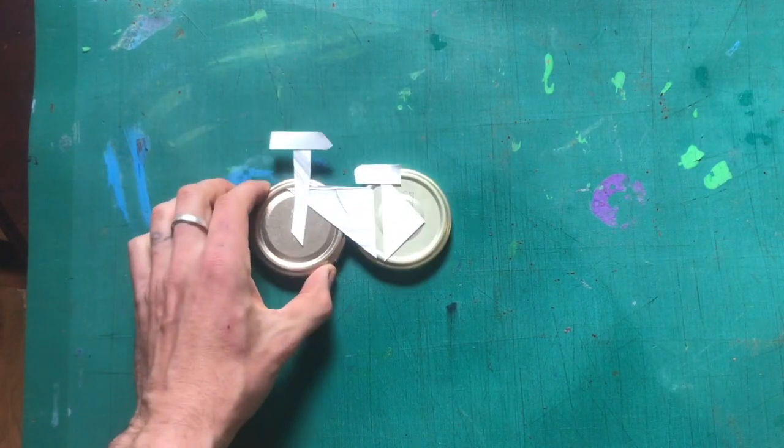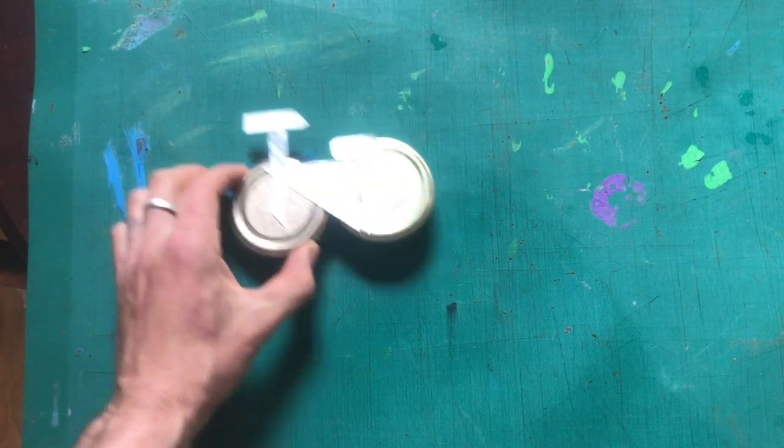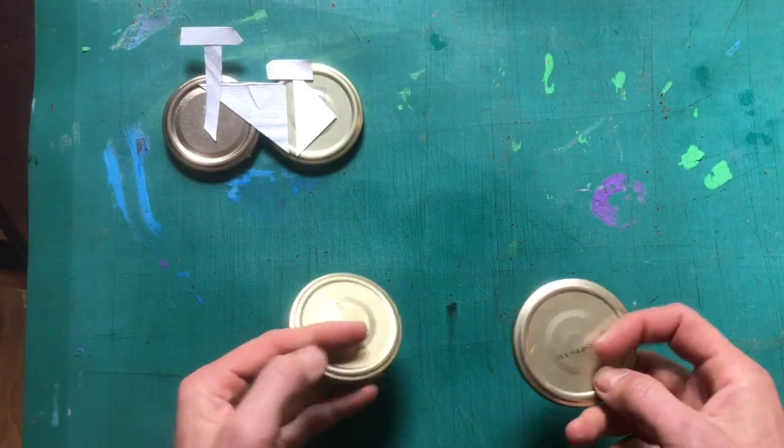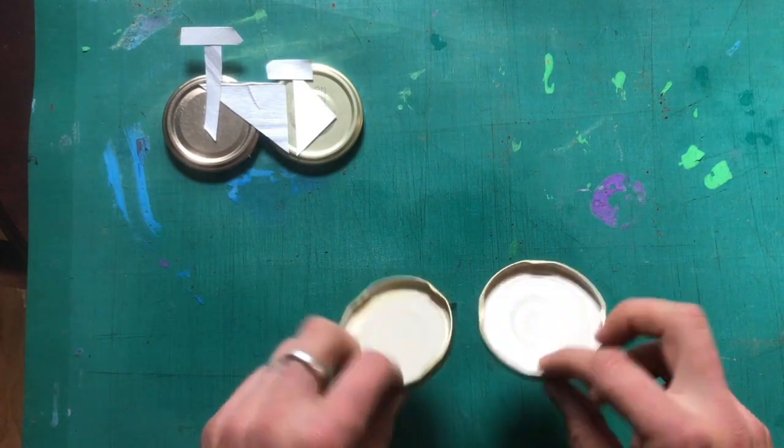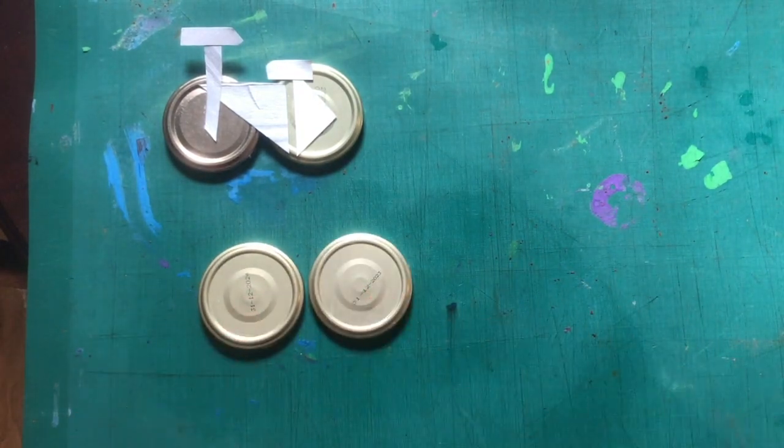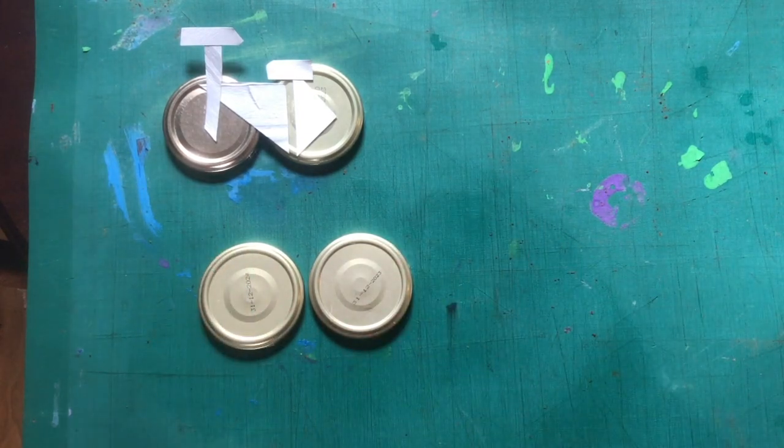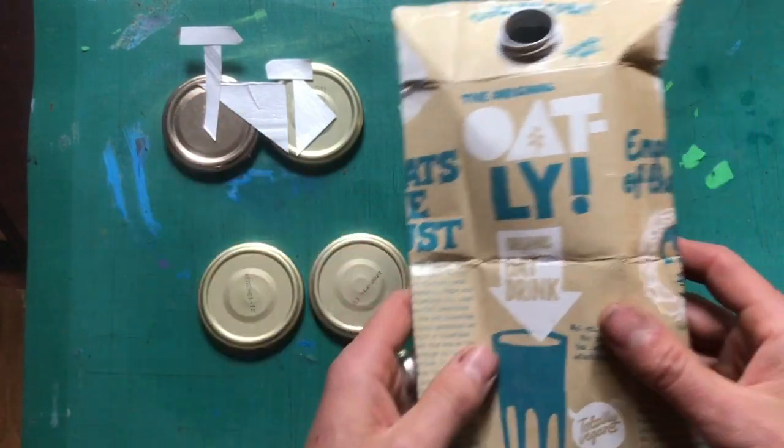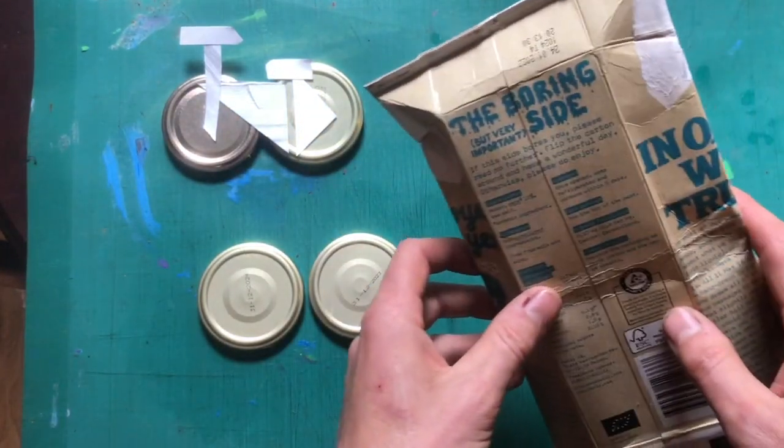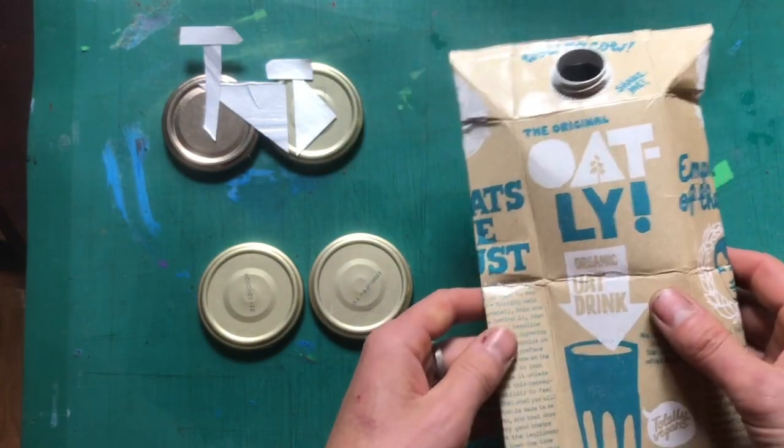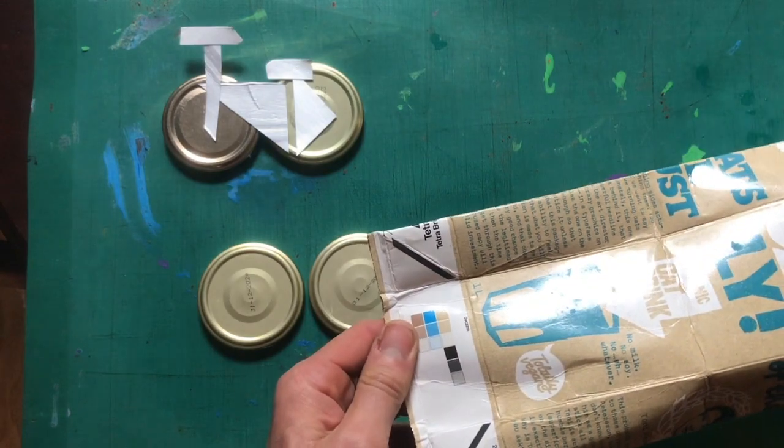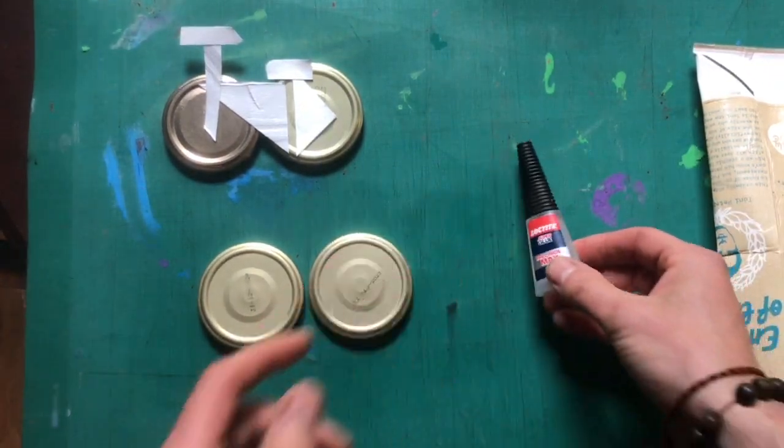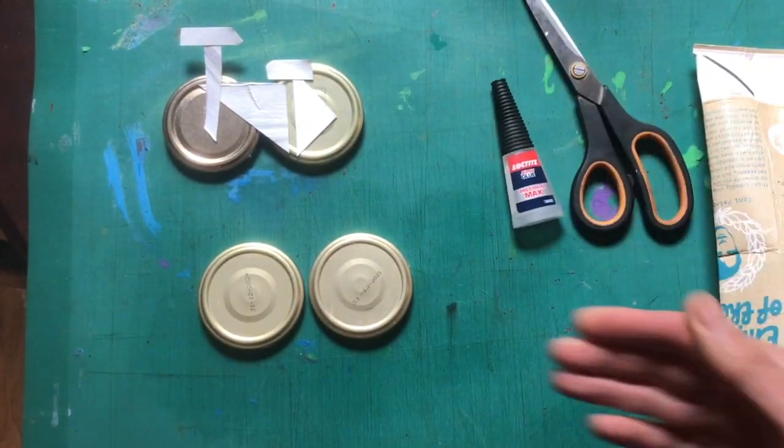Okay, so to make this bike we're gonna need a few things. We're gonna need a couple of jam jar lids that are probably gonna go into your recycling or into your bin. Get two of those. It's good if they're the same size but doesn't matter. We're gonna need some material to make the parts of the bike frame. We used a Tetra Pak because it's kind of waterproof and the rain won't get to it, but you could use anything that you can cut with scissors, like a milk bottle. A bit of glue and some scissors.